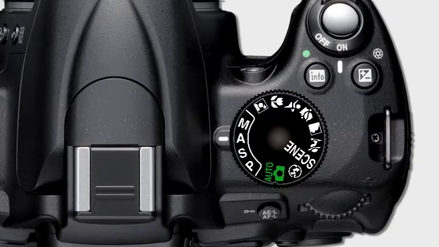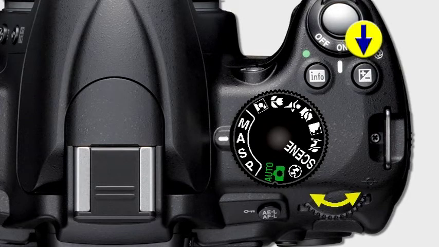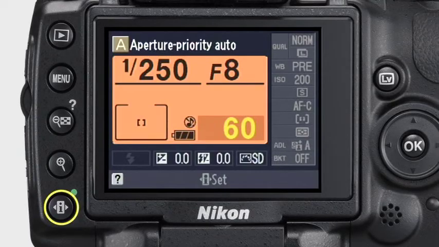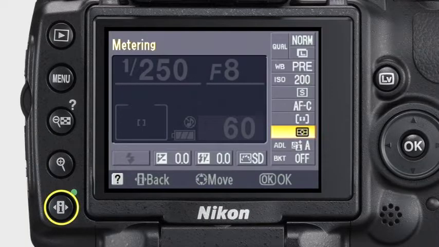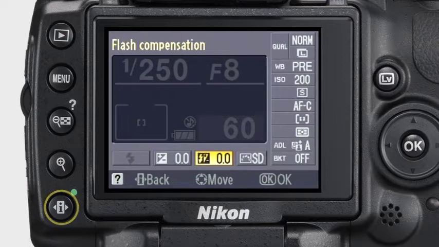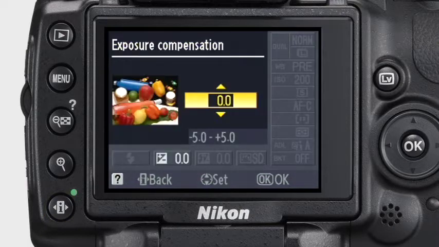One way to activate exposure compensation is to hold down the exposure compensation button and then turn the main command dial. Another way of doing it is to press the I button, navigate to the exposure compensation setting, and then change it by pressing the up or down arrow buttons. To increase the exposure, change this setting to a positive number.